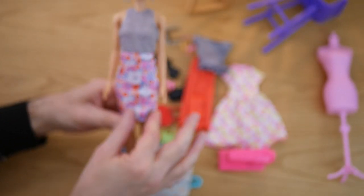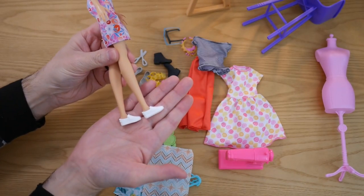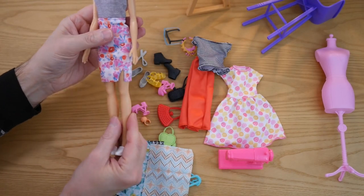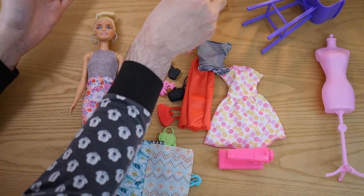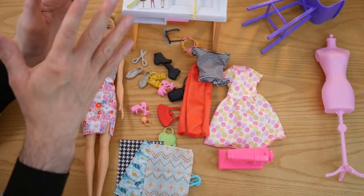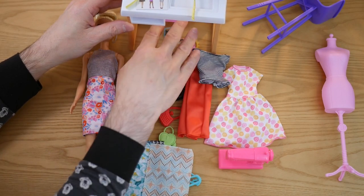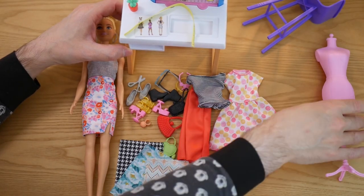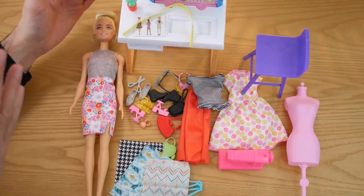So she comes with this outfit, which is all one, and then she also comes with another pair of shoes, which are these kind of white flats. So that is her, and that is the set. I think the set is actually pretty good. You get accessories and things like that, which is good. You also get extra clothes and actually sort of clothing accessories. So I think it's quite a fun set, especially, you know, they aren't overly priced.